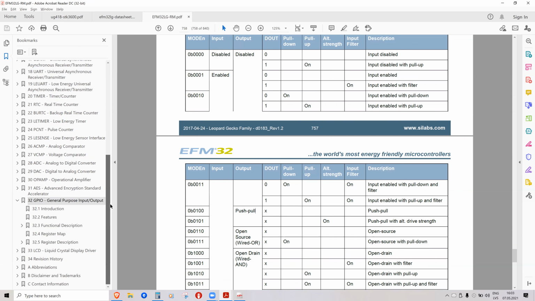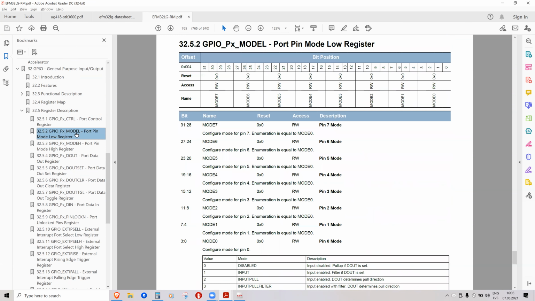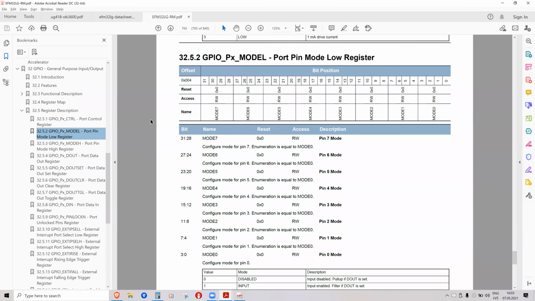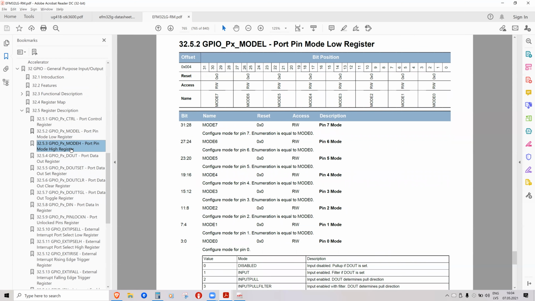And how do we do that? In the register description, we set pin mode using this mode selection register. Since there are so many modes, it's spread across two registers, mode low and mode high.